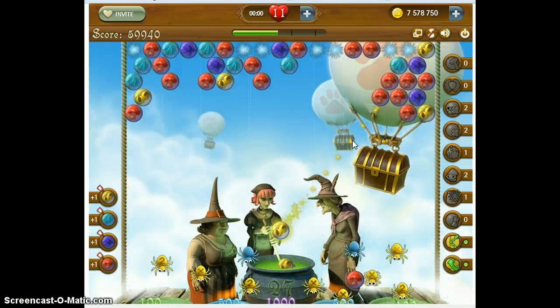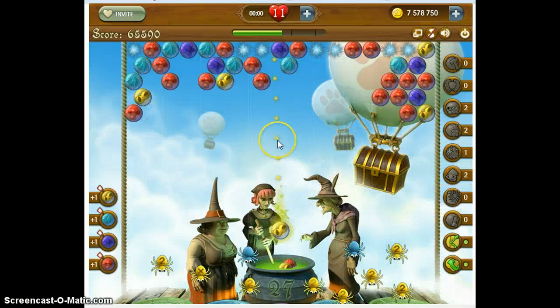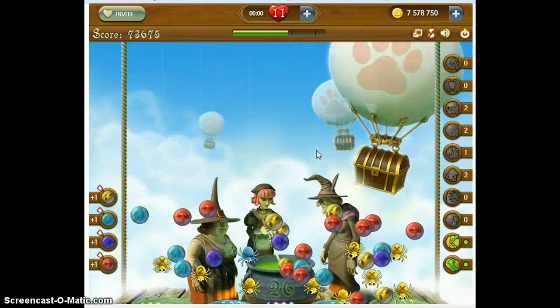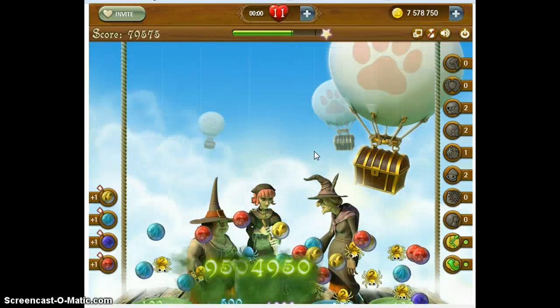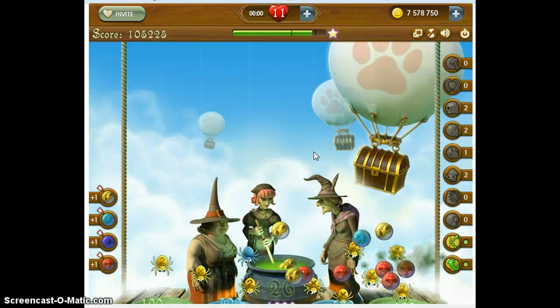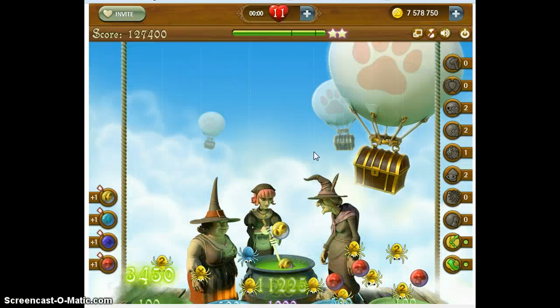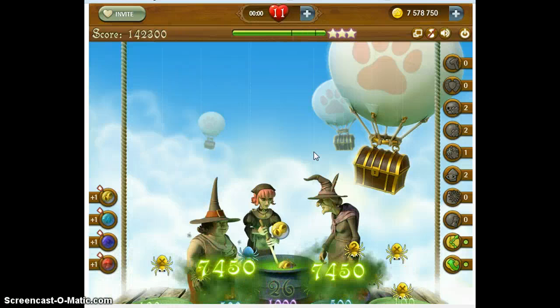This will take it down. Or I can try for one more shot to get a blue spider, I mean, to get a gold spider. But I tell you what, the game is short. I don't feel that lucky. And we're going to take the ceiling down. Okay, there's the 3 stars.